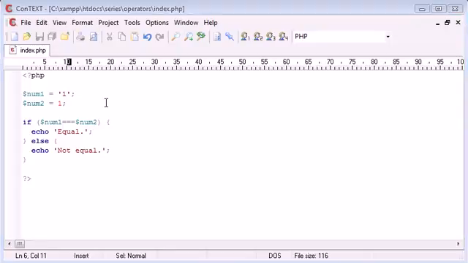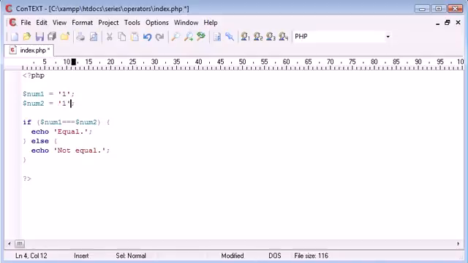Why is this useful, and when might you use it? It's useful for the obvious reason that we may want to keep our comparisons as literal as possible. We want to say the number 1 must equal the number 1. For example, if I was submitting form data and I typed in a 1 and we were comparing it to the number 1, we wouldn't use the triple equals operator.